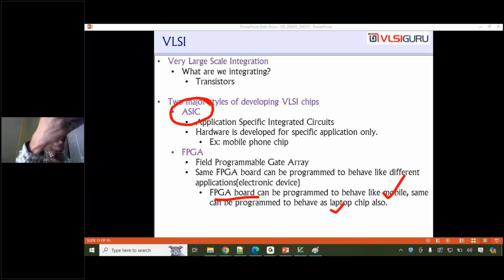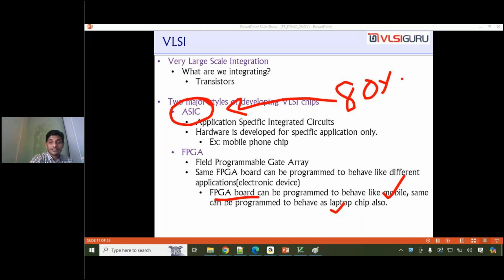When you understand what the ASIC flow is, what the FPGA flow is, and the cost involved, you will realize how strong the preference is. Around 80 to 90% of companies go with ASIC. Around 10 to 20% of companies go with FPGA. Why is it so?